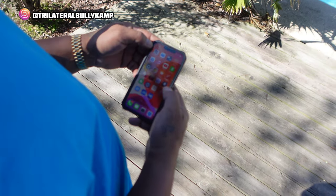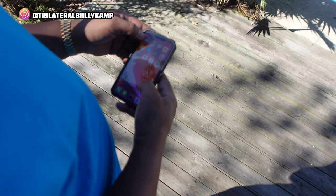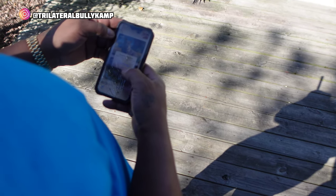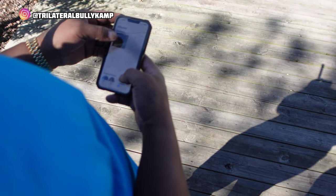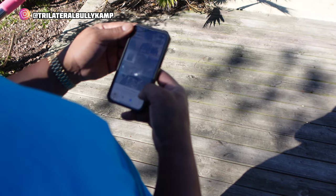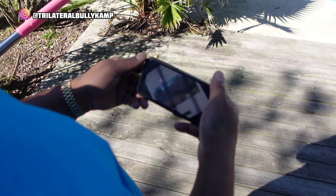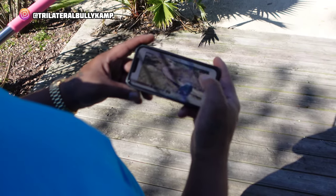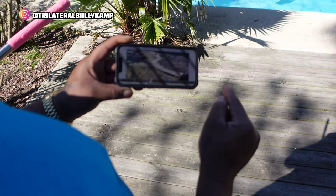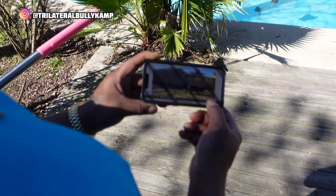All right, y'all, so now you got your footage, and what you want to do is go into your phone, find the video, and let me see, you want to pull it up. You don't let it play, so you pause it, push play again, pause so the video stretches out. Now you slowly skim through the footage.